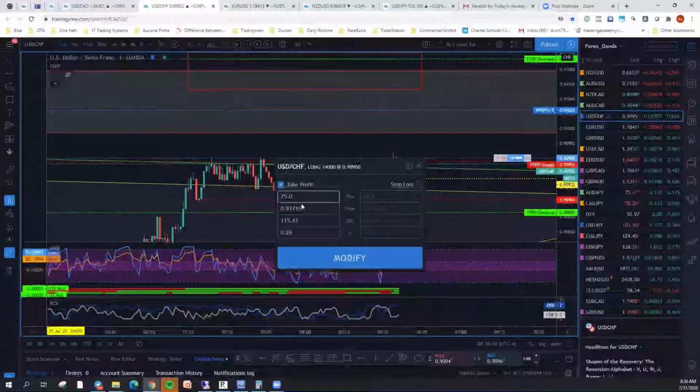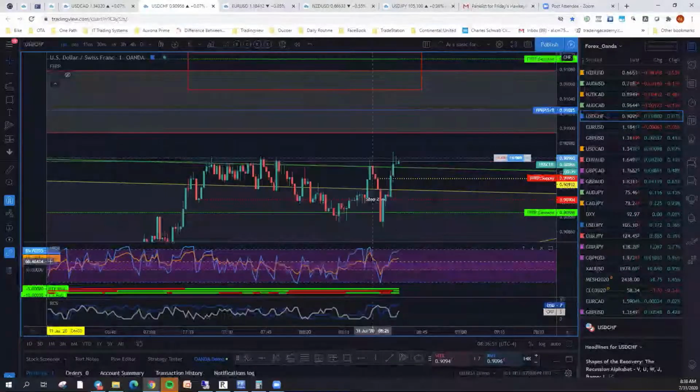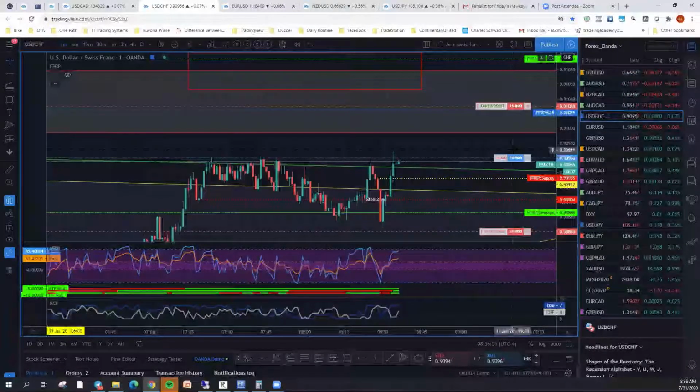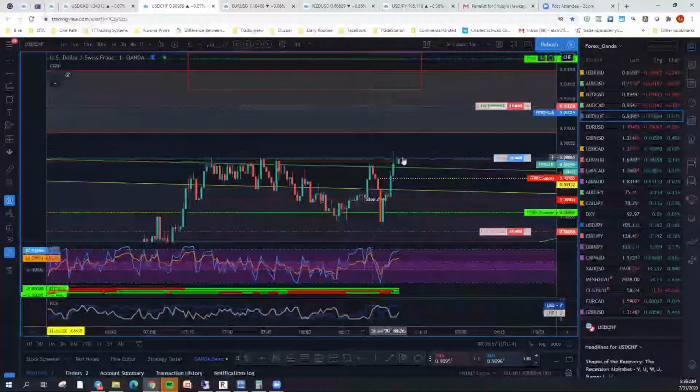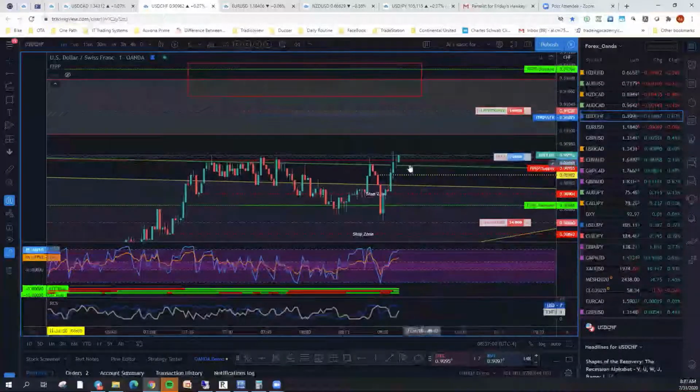Get these targets in here. I got to change that default on this. Take profit 7. Stop loss, make this one 10. I see my target's right up here. That 7 pips will get me right up here at this Fibonacci line. We need again a little bit of basing here, so that's good.